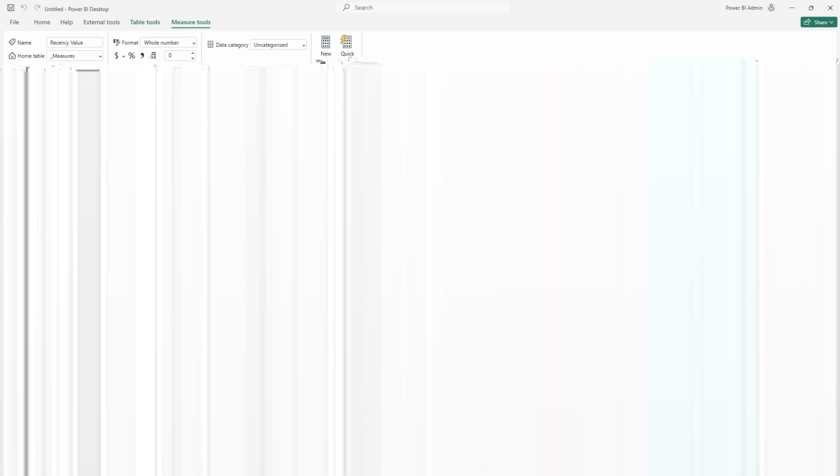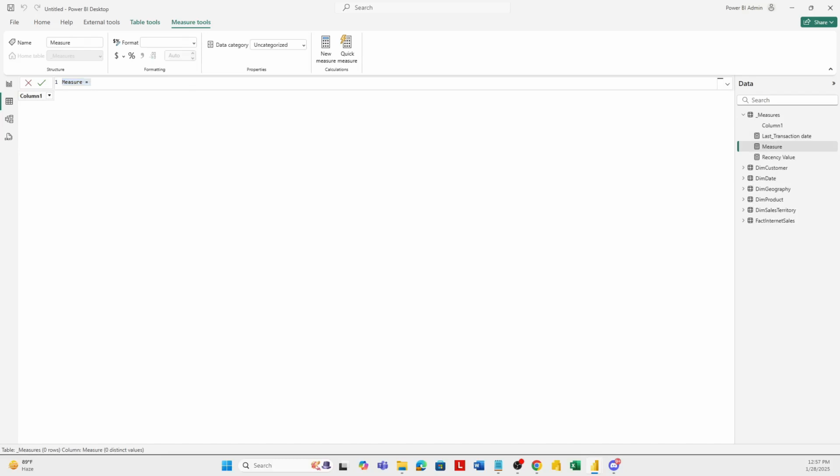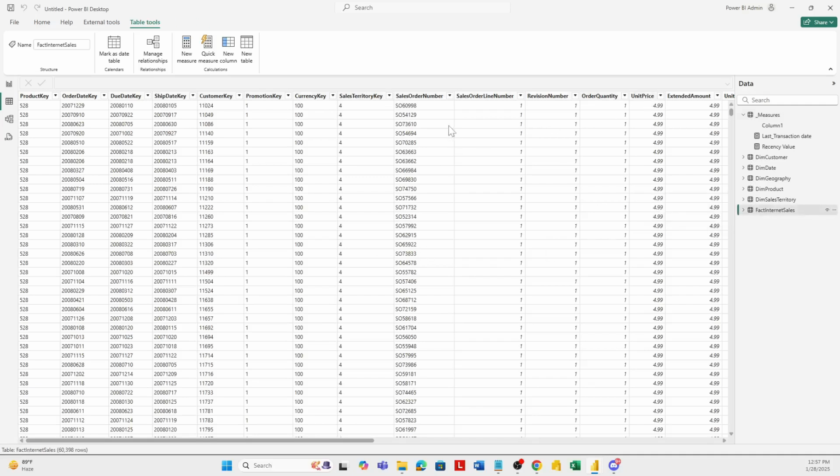Then the next measure is going to be the frequency value. So in order to get how often the customers actually patronized us, we're going to be using the sales order number. To do that, let's just look at the fact internet sales. Here you have the sales order number for different customers.